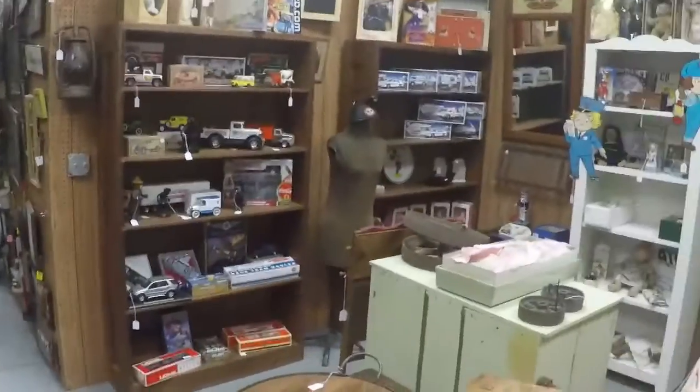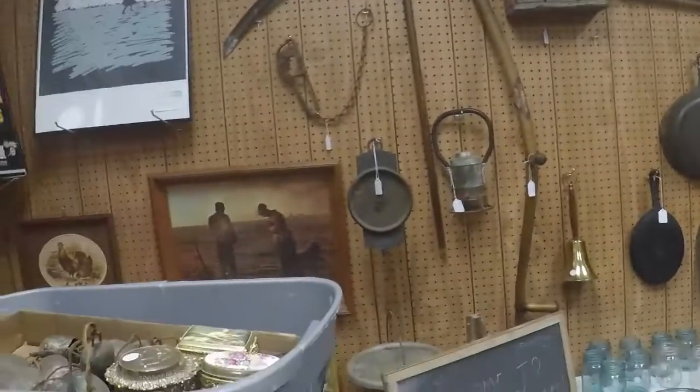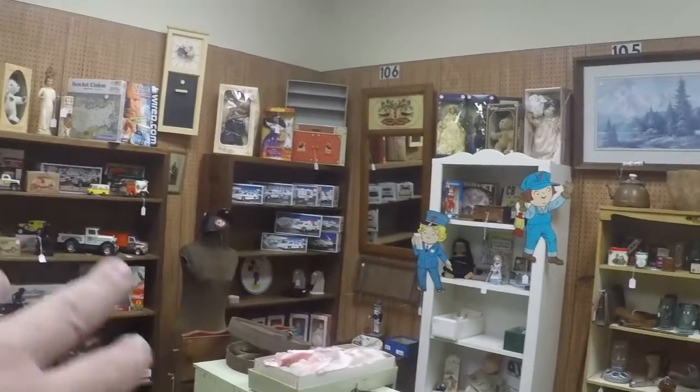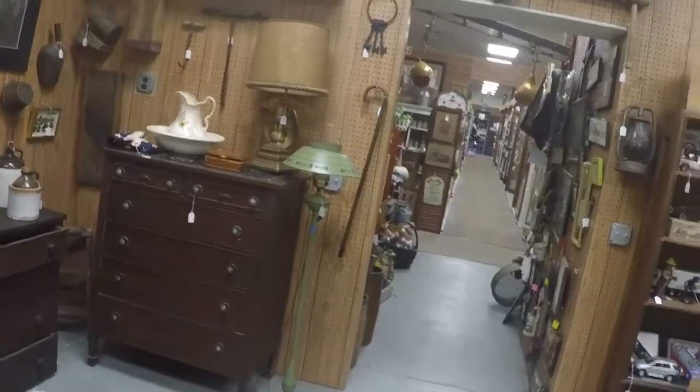I think what I might do is switch this out to put one of these cases here and one of these cases here to give the place more symmetry. Then I will put those two along that back wall over there, move that piece of furniture there, and put that small piece there. It's just shuffling stuff around, and that's what you have to do to keep it fresh. So we're going to go ahead and get started. We're going to move some furniture and get it all set up, and then I will show you an update on my progress in about an hour. So let's get after it.